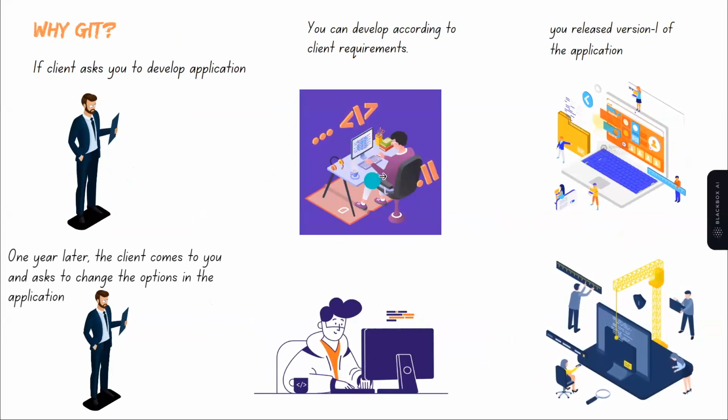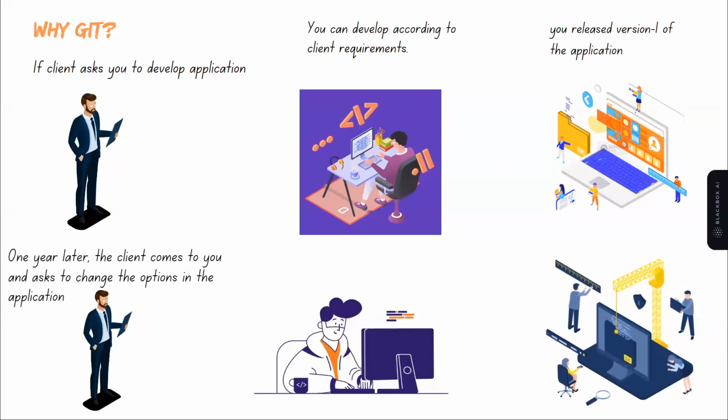This developer is going to take the requirement from the client. Requirement means what the application is, what he wants inside the application. Based upon the requirement of the client, this developer is going to write the source code and release the application into the market. But one year later, the application got huge success.